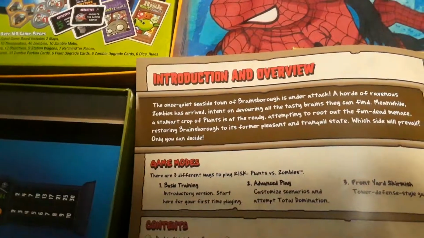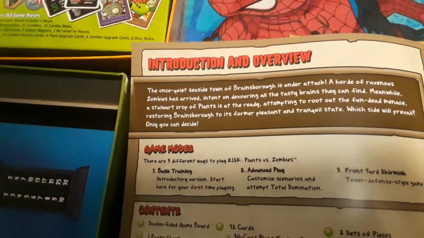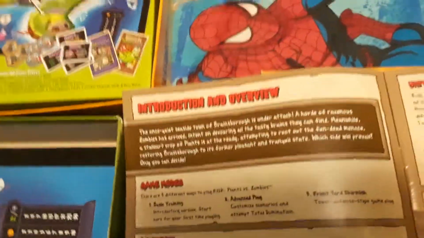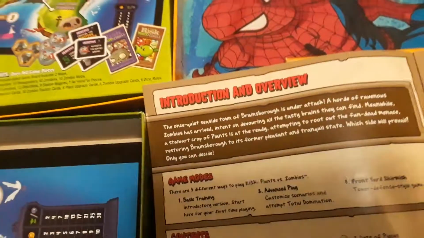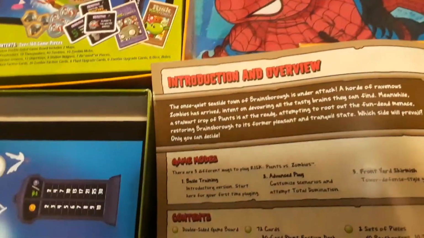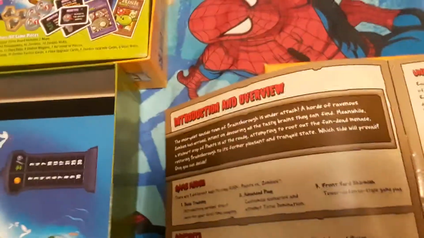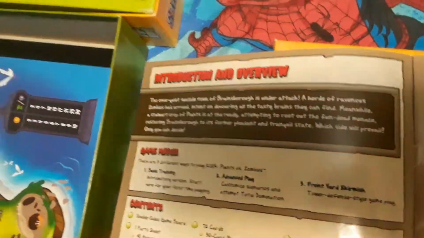Introduction. The once quiet seaside town of Brainsboro is under attack. A horde of ravenous zombies has arrived, intent on devouring all the tasty brains they can find. Meanwhile, a stark crop of plants is at the ready, attempting to root out the fun dead menace, restoring Brainsboro to its former pleasant and tranquil state. Which will prevail? Only you can decide.